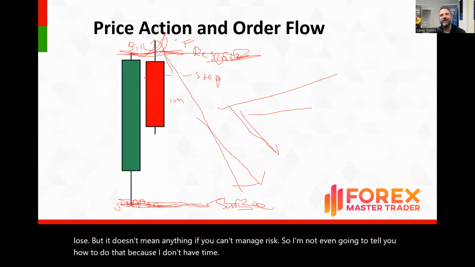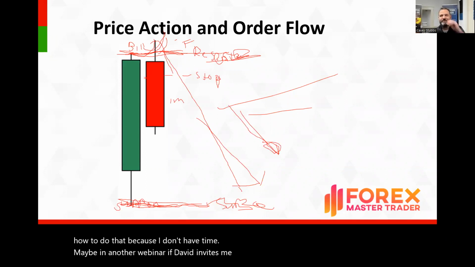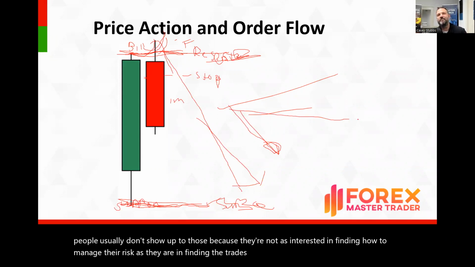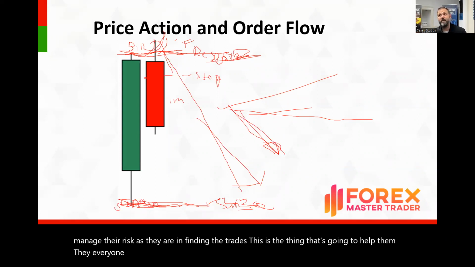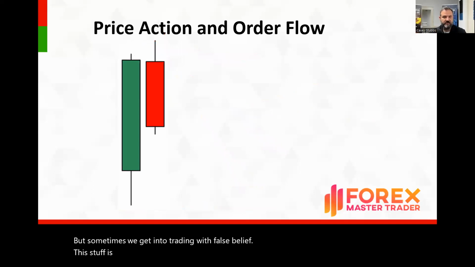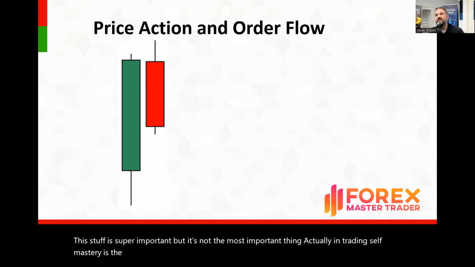Maybe in another webinar, if David invites me back, we can have a risk management day. But people usually don't show up to those because they're not as interested in finding how to manage their risk as they are in finding the trades. Everyone believes this is the thing that's going to help them, but sometimes we get into trading with false belief. This stuff is super important, but it's not the most important thing. Actually, in trading, self-mastery is the most important thing. Risk management is really important, and entries and trading is really important.